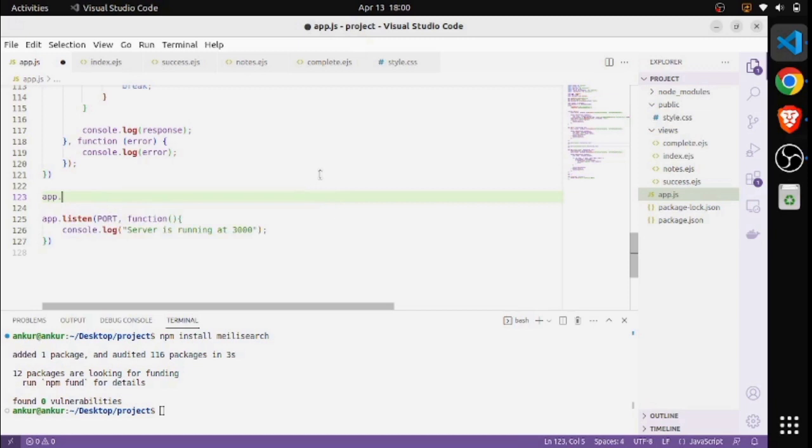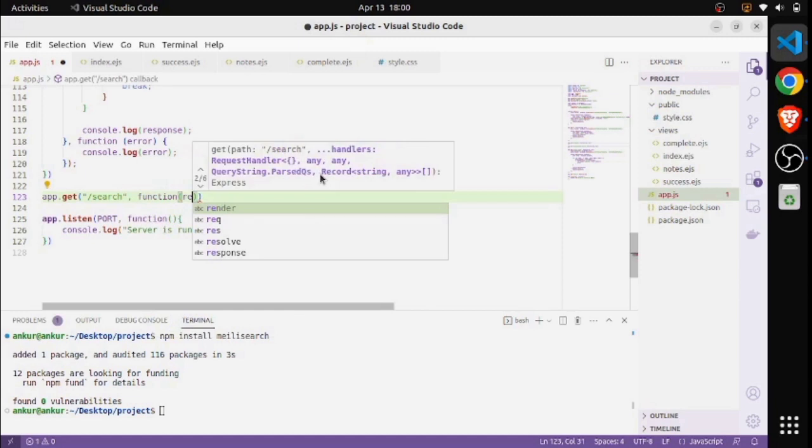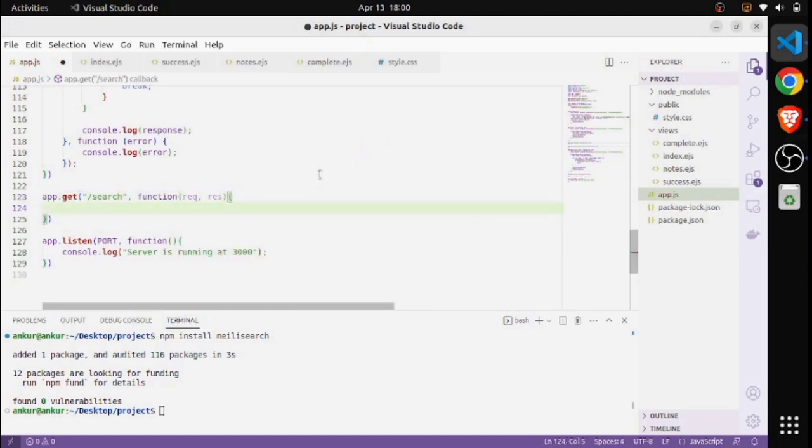Then we will write the search route, app.get search, and a callback function with req and res. Then we will call our search function which we have written here.